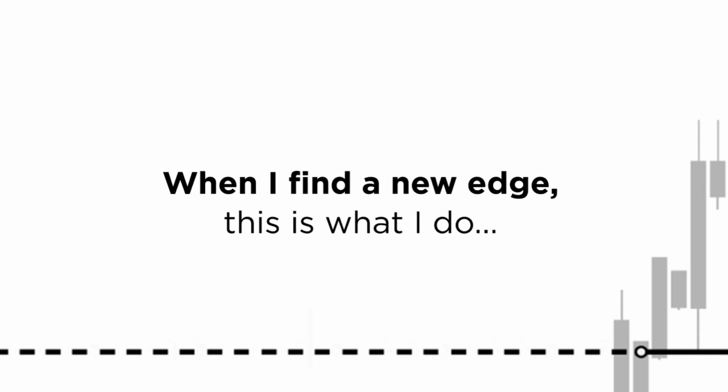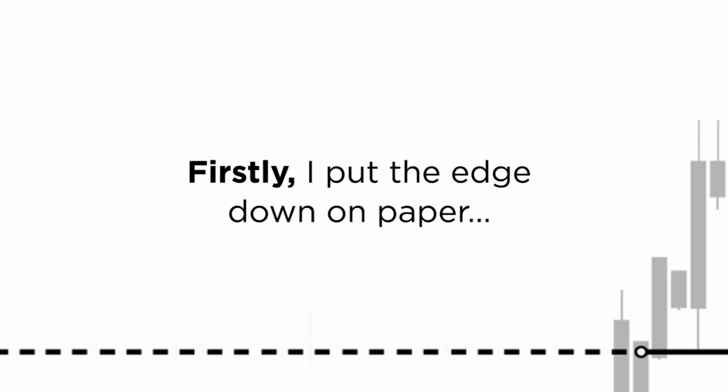So when I find a new edge, the first thing I do is typically create a document that I can add to my playbook of trading setups, and this document will fully outline in detail how and why the edge and the strategy I've built around the edge actually works. So let's take a random fictional example. I might begin by noting what I've found, i.e. I might write the following. I've realized that after extensive testing, buying a breakout of the M1 candle opening range on X market allows me to reach a 2R target 55% of the time. That's the basic explanation of the edge.